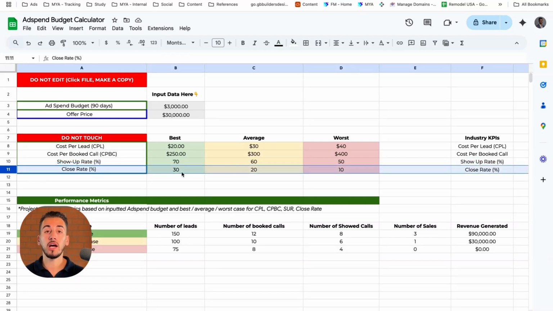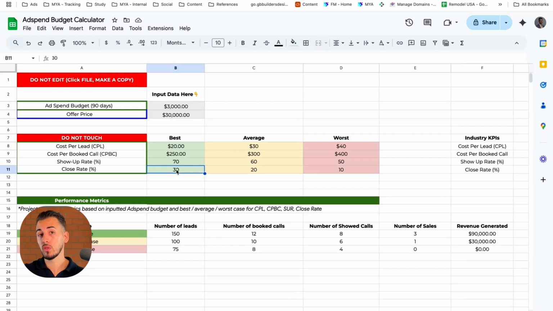And finally, you're not going to convince everyone to buy from you then and there, right? So out of these maybe 10 high quality conversations that you had, maybe only 1, 2, or in the best case, 3 of them signed up to buy from you and to work with you on your services. So this is what these metrics explain. And here you have the explanation of which, right? So cost per lead, cost per booked call, show up rate, and the close rate.